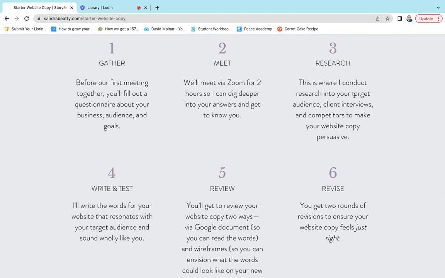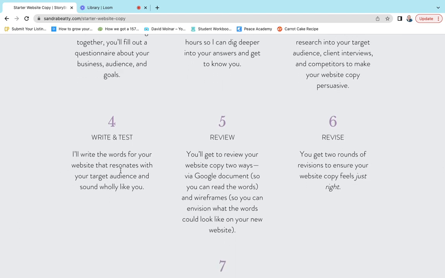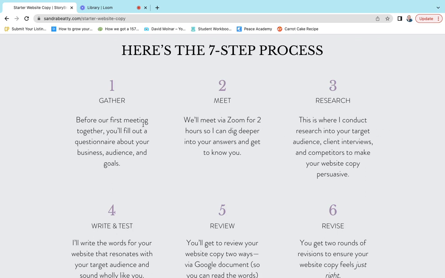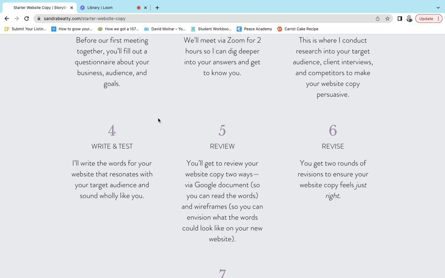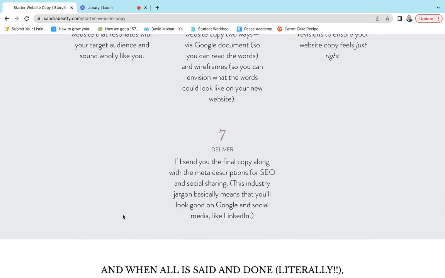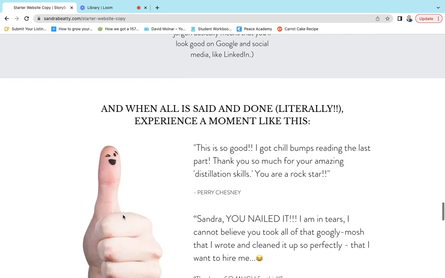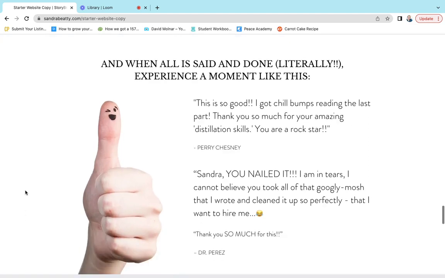And a lot of it is based on research, client interviews. I'm doing online competitor research and other kinds of online research before I actually start writing. So you see how there's a lot of data and information gathering going on before I even get to step 4 here. So I'm setting them up to recognize I'm not just going to write words that sound great. I'm actually doing a lot of work before I start to write.